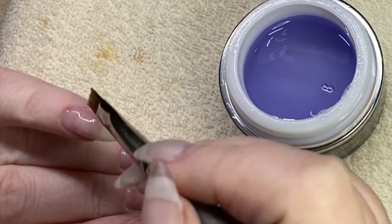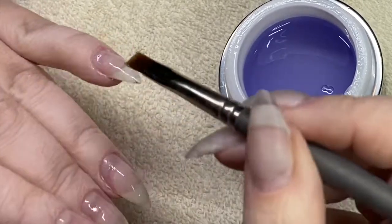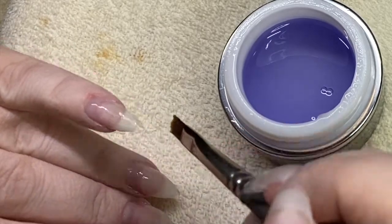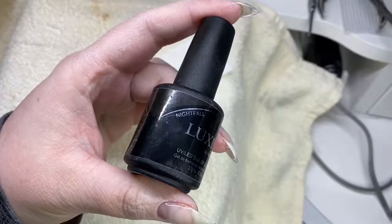So yeah, I just go in there and just try and make it as smooth and level as possible before I go in with my coat of color. I just hate when it's all bumpy and stuff. Sometimes I find it can ruin the look of an encapsulated design.